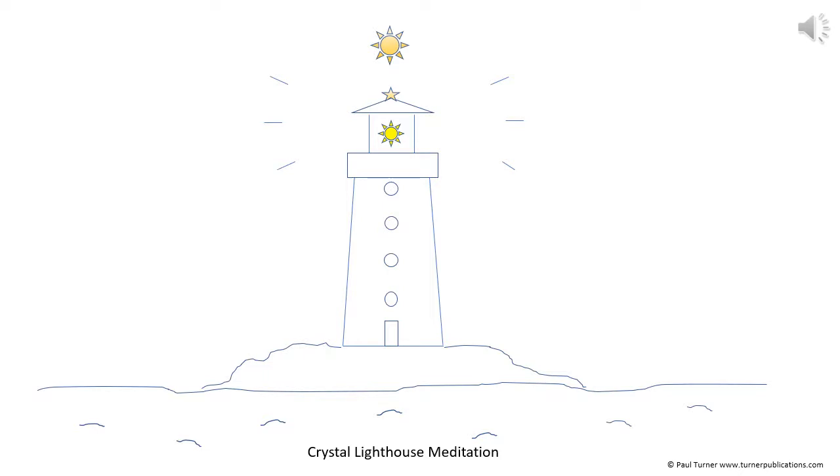And in the middle of each room, we're going to have a little crystal fireplace, if you like, or a little crystal lantern or light container, like a glass crystal container. And we're going to take a flame, a light from the sun, and we're going to light up each level of our being, each of the energy centers in our body, in our lighthouse. And then we're going to imagine them radiating out through the lighthouse walls into the surrounding countryside.